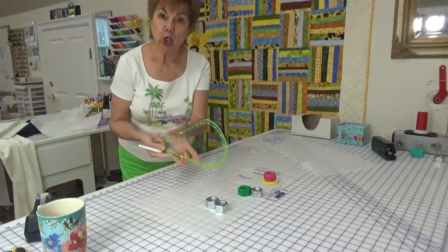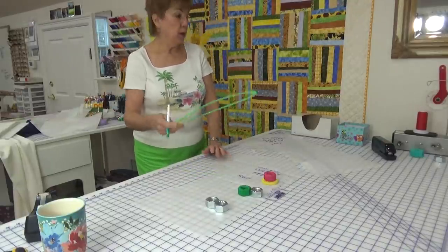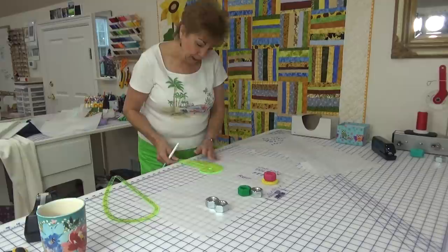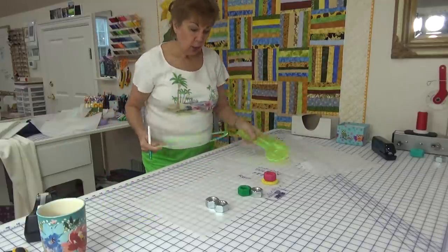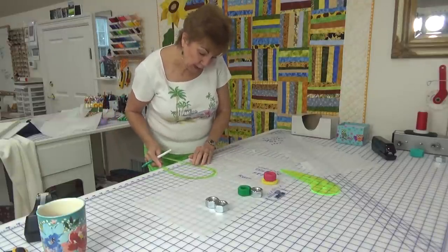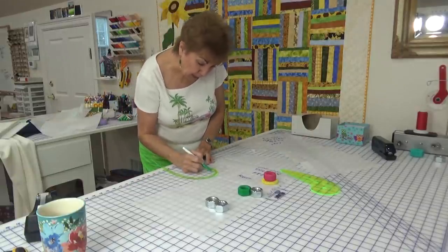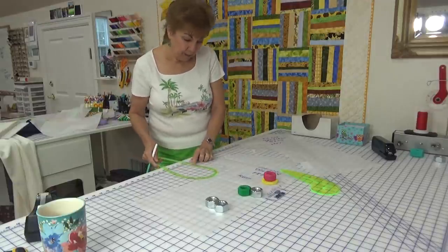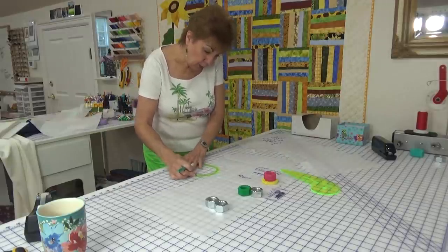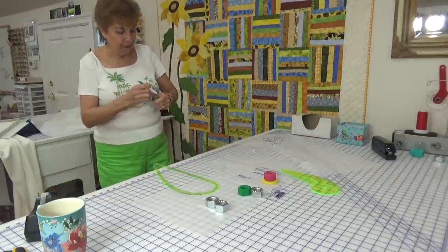And then I'm going to take my curve. You can use your French curve, you can use your seam allowance curve, you can use maybe this curve. Get your curves out. So what I'm going to do is figure out how this lines up with the curve that Judy put in it. The curve that Judy put in it matches this perfectly from 18 to 11. So I'm just going to move this up to that 1 inch line and I'm going to redraw this curve and I'll bring it to you and show it to you after I get the lid off my pen.